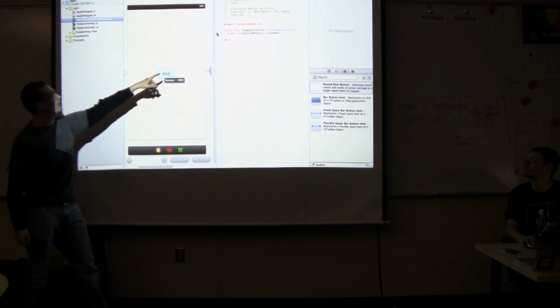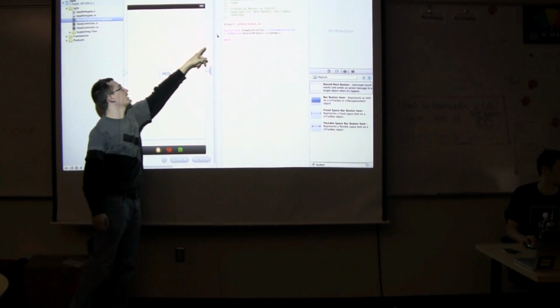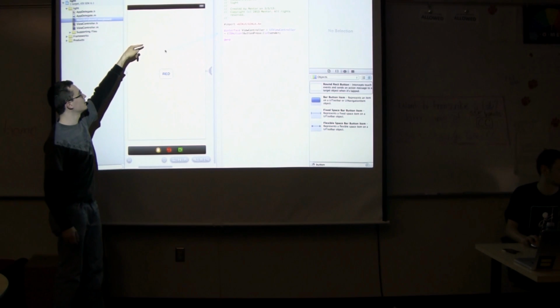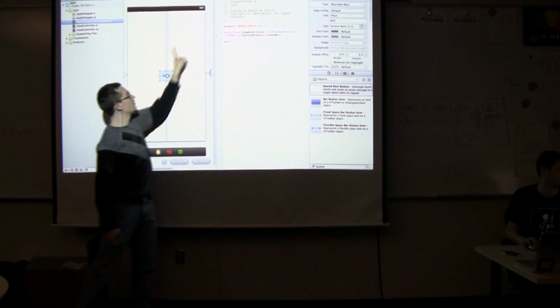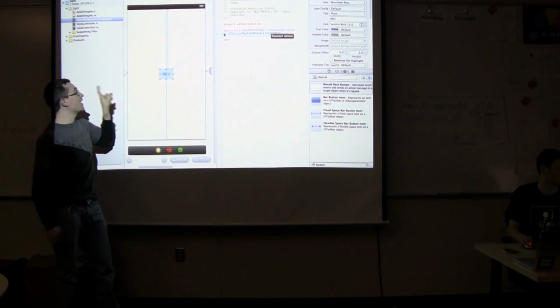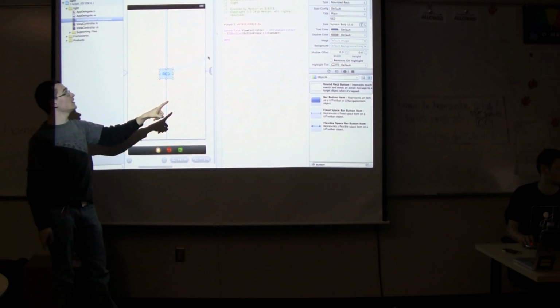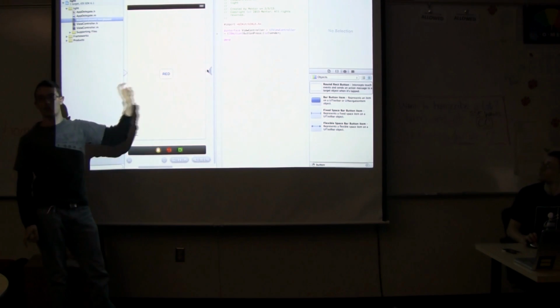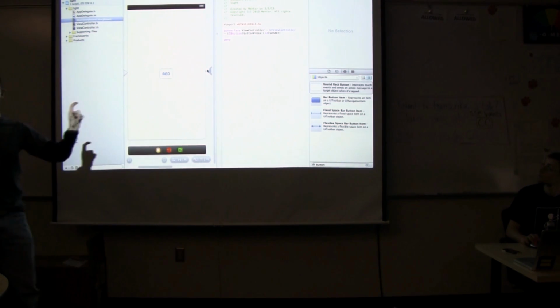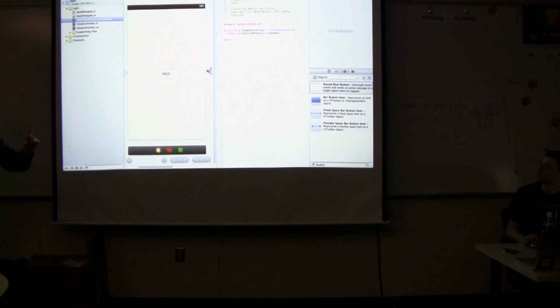There's a little plus button over there. You can actually click and drag from there to other things. And you can click and drag other things over to this action. You can have many things connect to one action, and you can have only one thing connect to one outlet. An outlet's a variable, but an action's a method. Anyone can call a method.